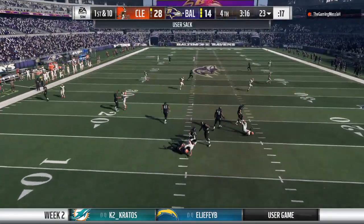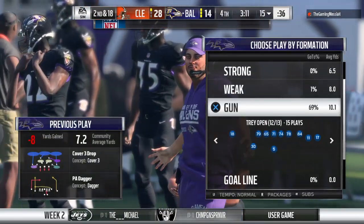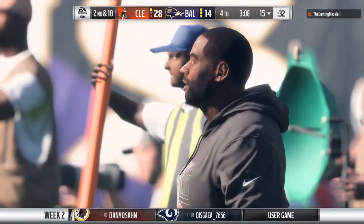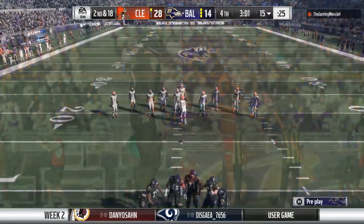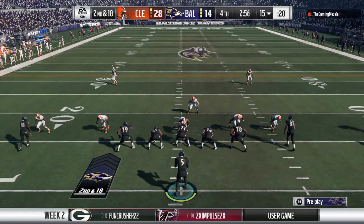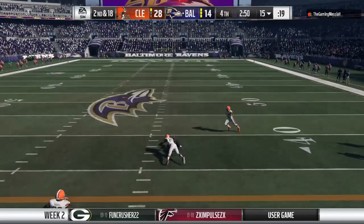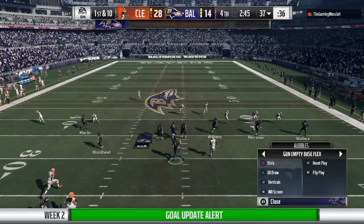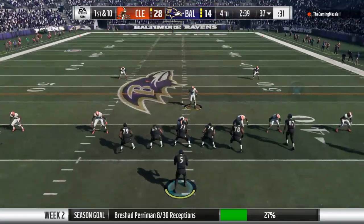He'll look to throw. And the Browns pressure gets to him that time, and he's going to go down. Danny Shelton with a great push up front. He picks up the sack and a loss of 8. On 2nd down, Flacco to throw. Oh, a battle for it here, and this will be caught. A good pickup there at 22. And with that last play, he's now up over that 300-yard mark.